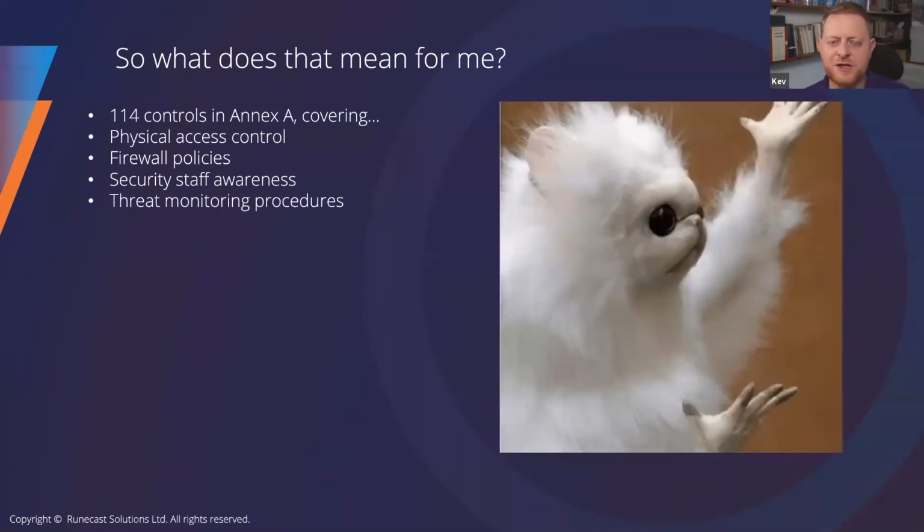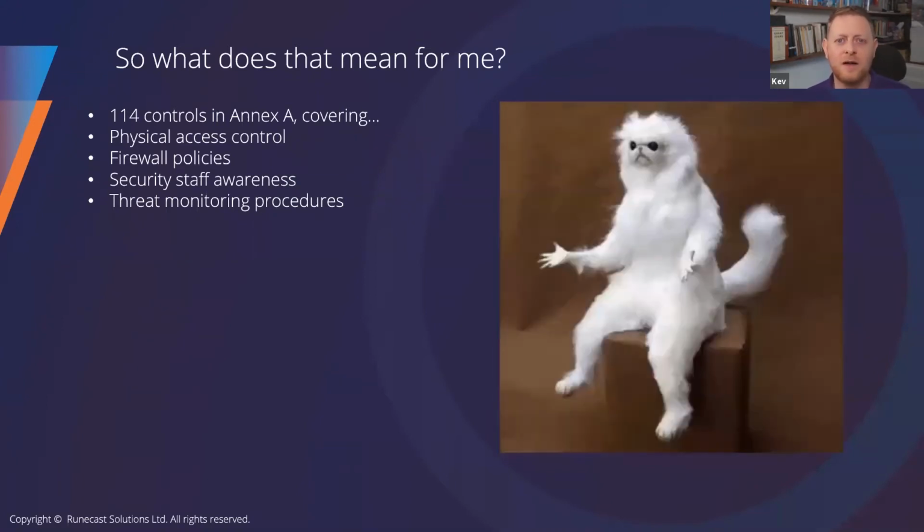It includes threat monitoring procedures. So okay, great, you've got all these firewall policies. Do you actually have a look and see where people are trying to get to and your firewall is blocking them? Are your firewall rules actually doing everything that they need to do? Or do you need to start thinking of other things as well? Do you need to start thinking about maybe blocking all traffic from specific geos? There are lots of different ways of looking at it, but also internally as well. You've probably got some kind of antivirus that runs on your workstations and your servers. But how often do people actually check what's going on there when it's not just saying, yeah, found a virus, killed it? Incident management processes kind of follow on from that.